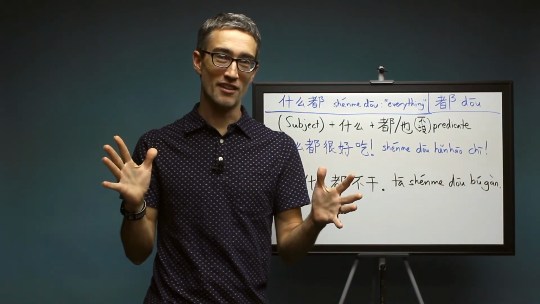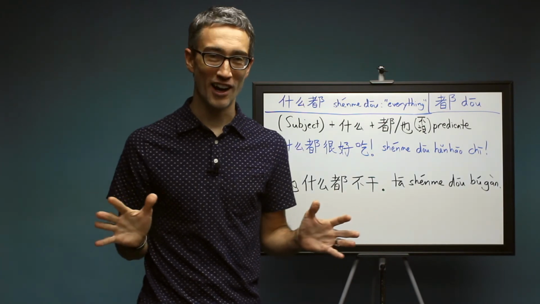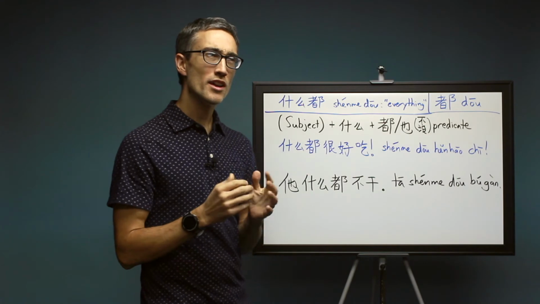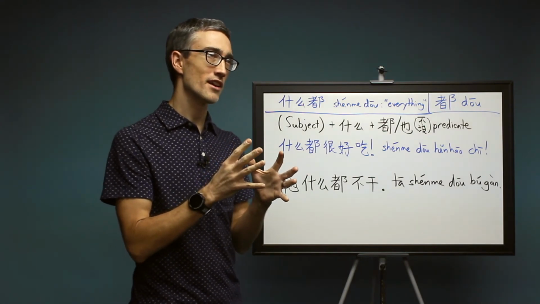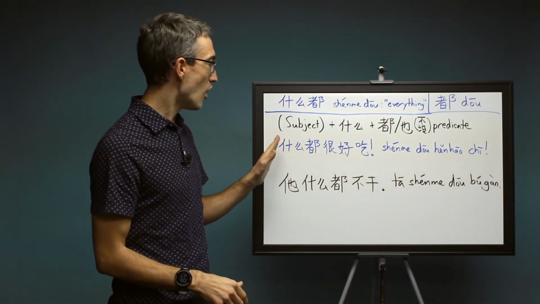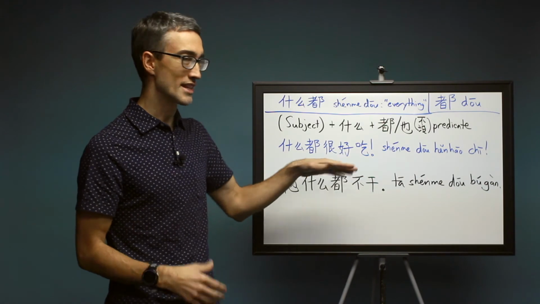Okay, just kidding. That was not supposed to be the end of that segment. I didn't look at my notes and completely forgot some details I wanted to add. So what if you want to talk about a specific thing? If I want to say everything, all of a certain thing was delicious, because here I don't specify what the thing was, how do I do that?